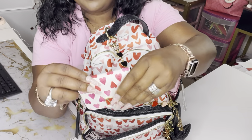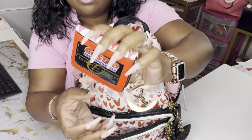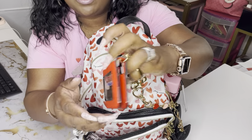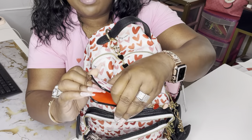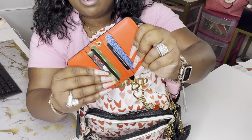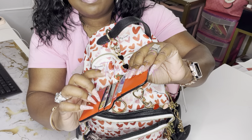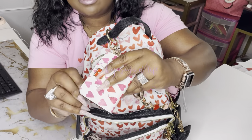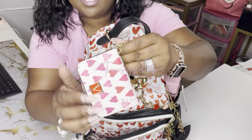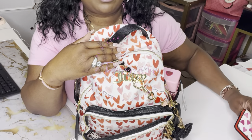Next I have this from the Victoria's Secret collection — I chose to put my Costco membership here so I could just flash it when I go in there. My husband and I go very frequently. I also have Sam's Club membership, some gift cards, and things of that nature — so this whole little setup is membership cards and gift cards.